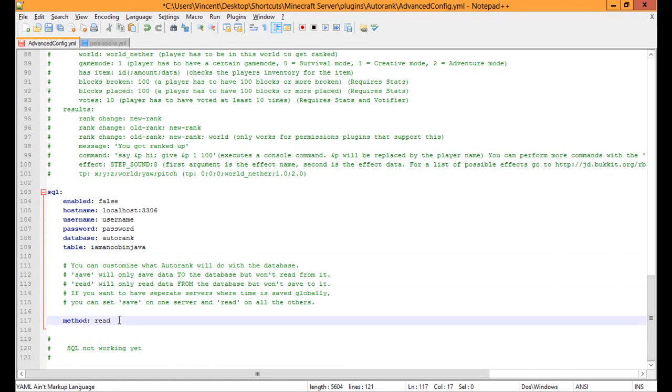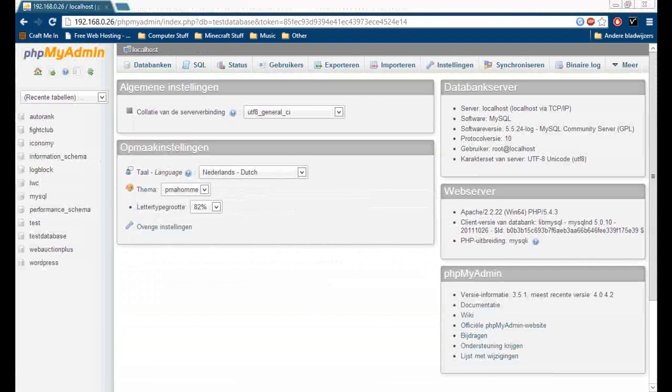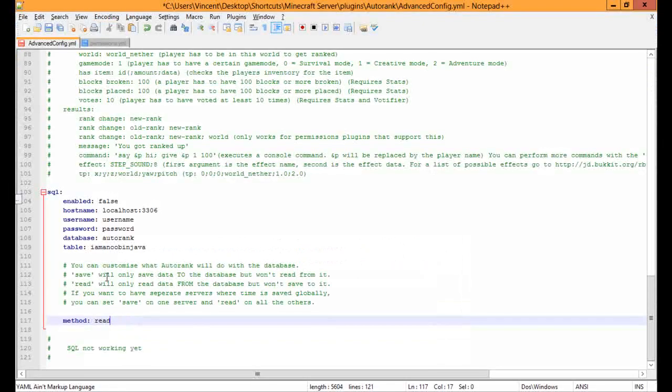And then the last thing, which is really new, I think it was just added in 2.4.3, the beta release. With this method, you can either have Autorank read from the database.